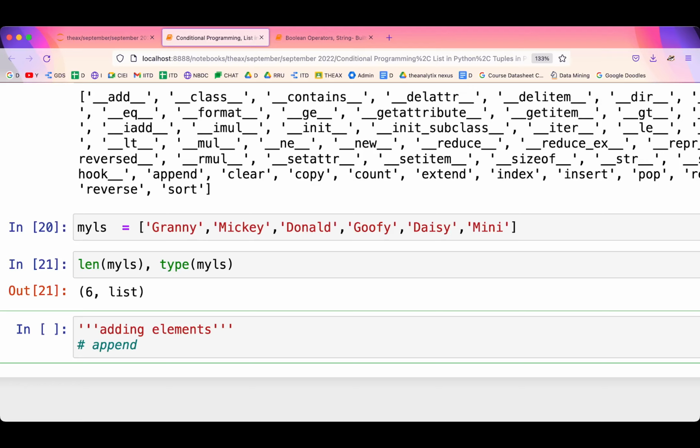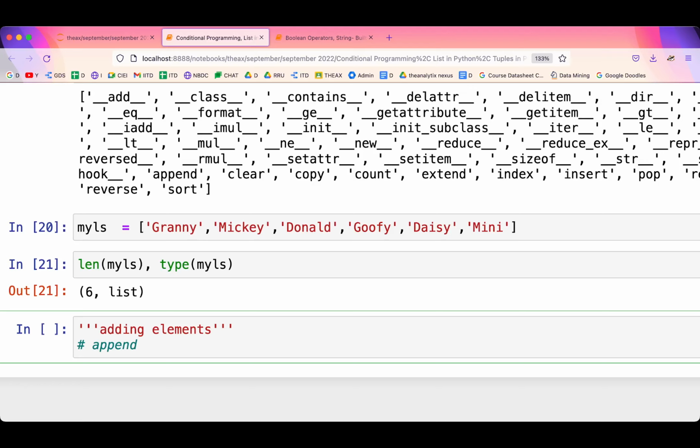This is going to take more than one element, but you have to put them in the format of a list so that you can add them. Let's write some names, Ludwig and Scrooge. Can anyone relate which characters these names are from? So we have a lot of names there, and you can see Scrooge and Ludwig, both of them have been added at the end. Next is insert.